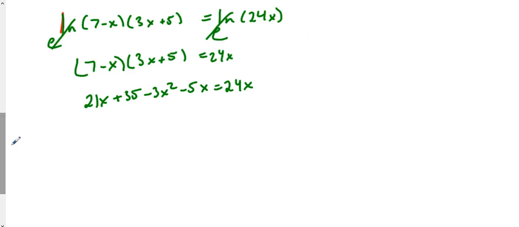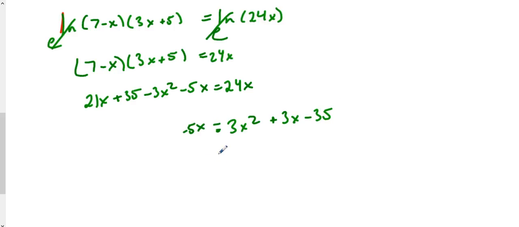All right, let's check this one out. I'm going to actually add 3x squared to the other side. We're going to take these two and I'm going to combine those. Shouldn't get too much of a mess right now. Well, actually, I'm going to subtract that to the other side. So what I'm going to get is 3x, and that's going to equal, and subtract the 35 to the other side. And then I'm just left with this lonely little 5x right there.